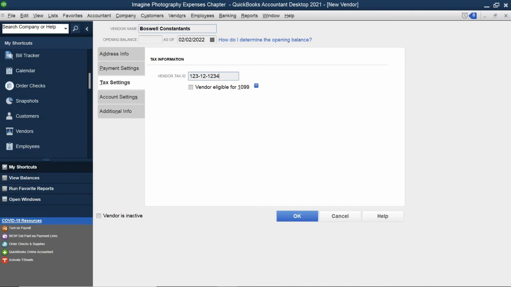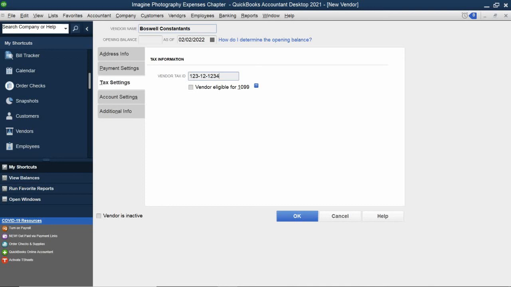Now, because Steven is claiming himself as an independent contractor, we are obligated to fill out for him a 1098 and a 1090 form at the end of the year because he contracted with me to do services for me. Now, this is also for legal obligations, because by me putting it on here and filing it, this will also determine whether he is truly an independent contractor or not.